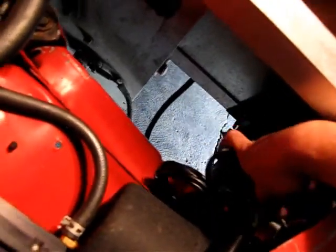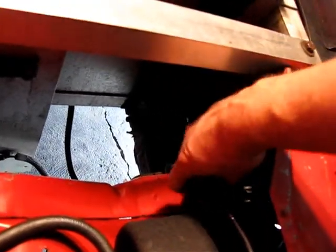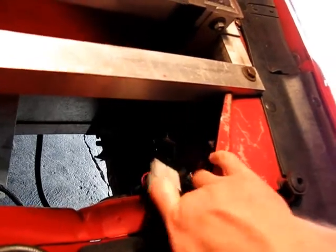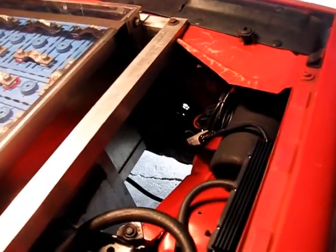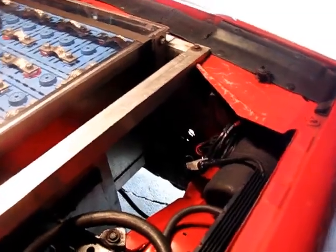I'm going to take these and secure them better, like up under here, zip tie them or something so they're not hanging or touching anything. But anyway, that's just in the front, and then they'll look kind of nice once it's up there out of the way, and again, easily connectable and disconnectable should I need to.